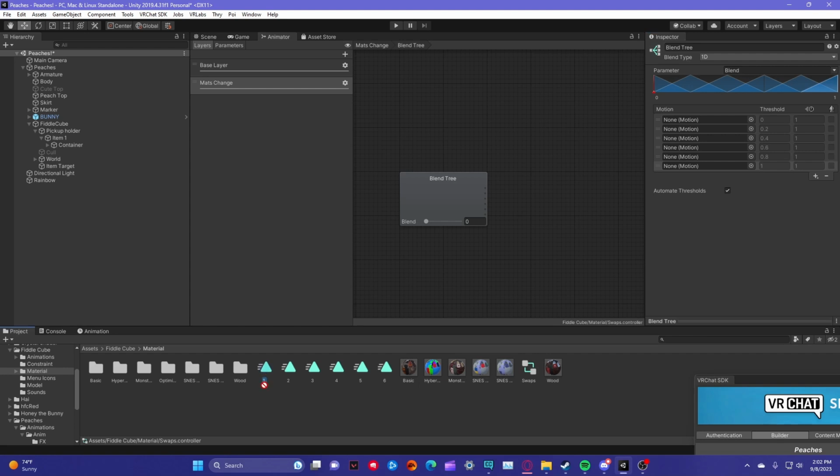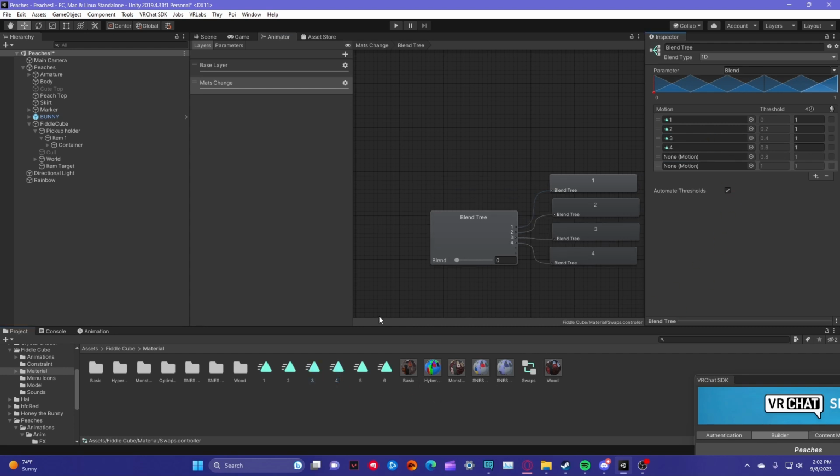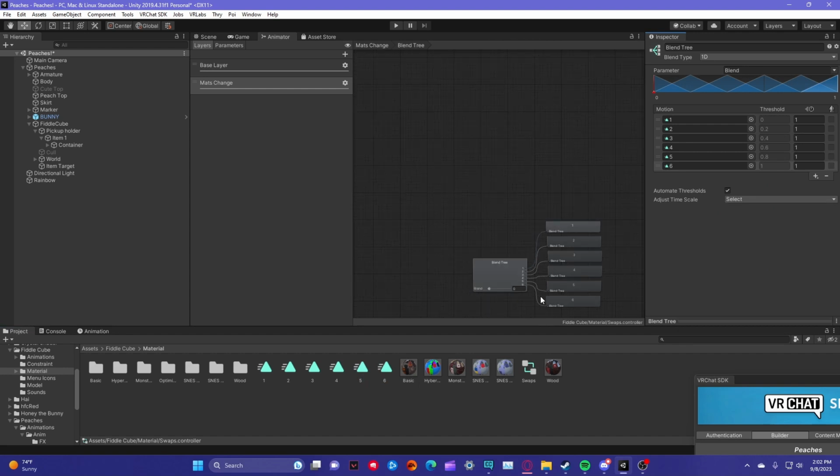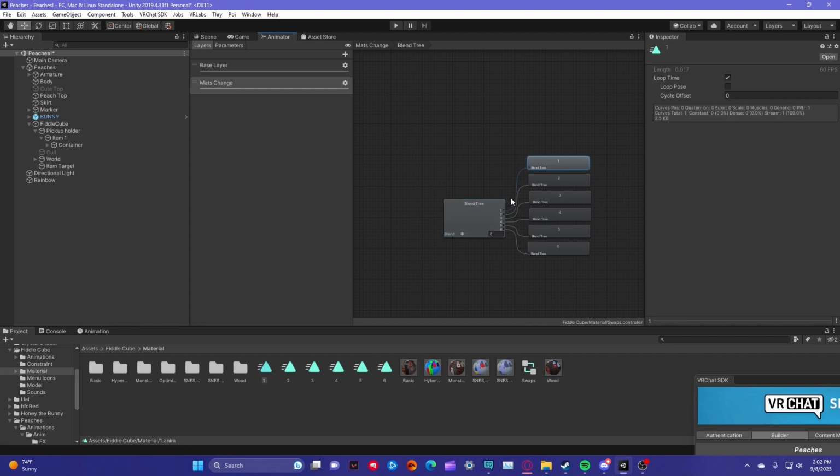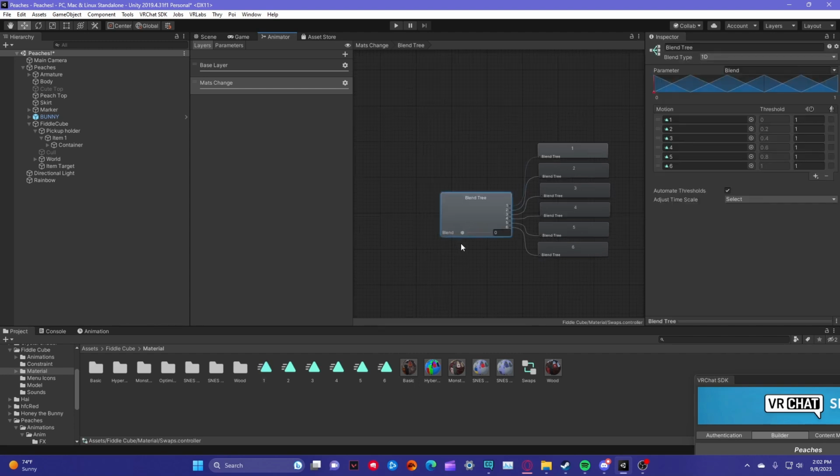So the first one is 1, and then 2, 3, 4, oh, I missed, 5, and 6. In here, when you click on this, the parameter up here, you click the down arrow and click let's change.